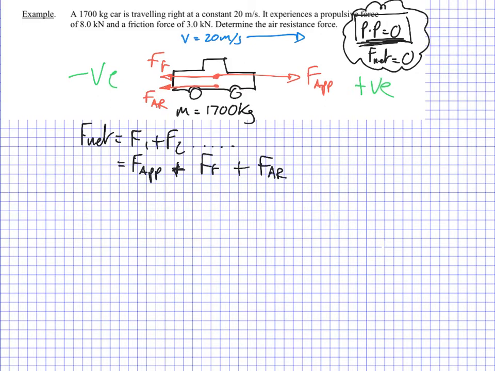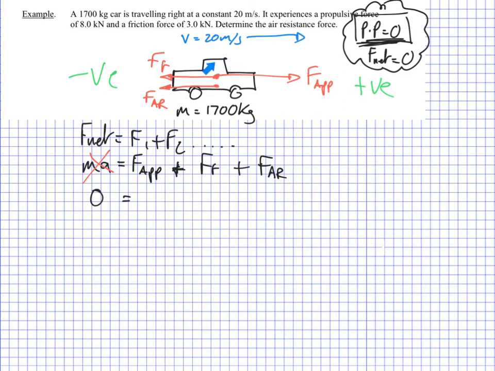Okay. Now, can I say that my Fnet becomes an accelerated force? Well, this is the key. Can I do it? No, I can't. My acceleration is going to be 0. Okay, and that's really important. That means that my acceleration being 0 means that this is going to be 0, which means when I add all these forces together, my force applied, my force of friction, and my force of air resistance, these need to equal 0.